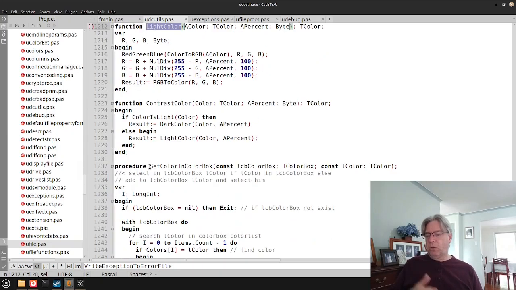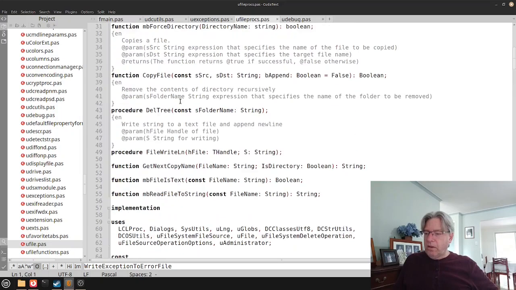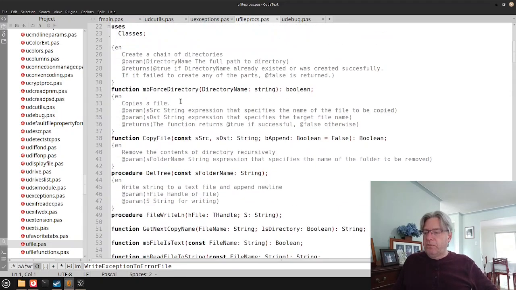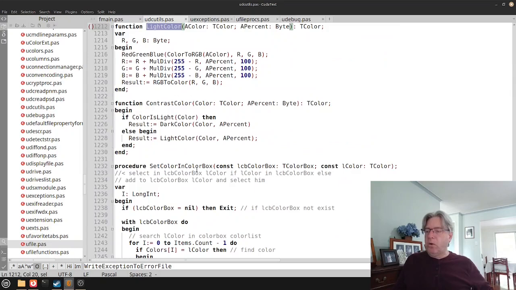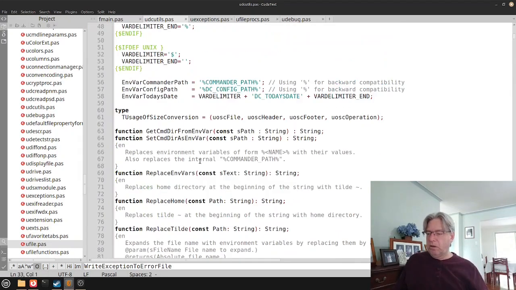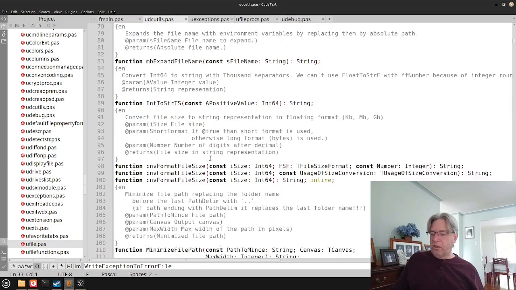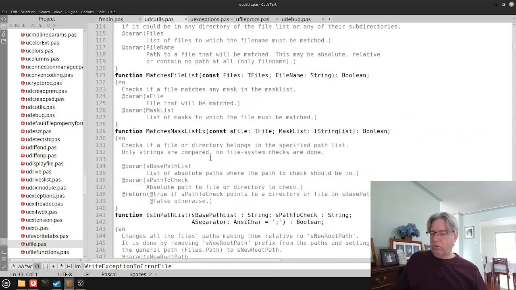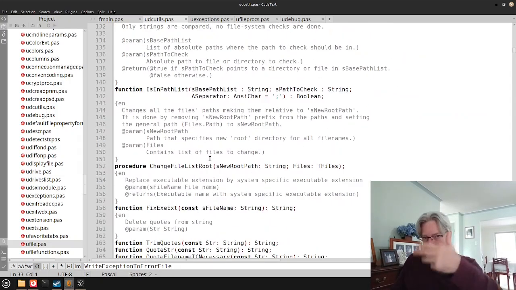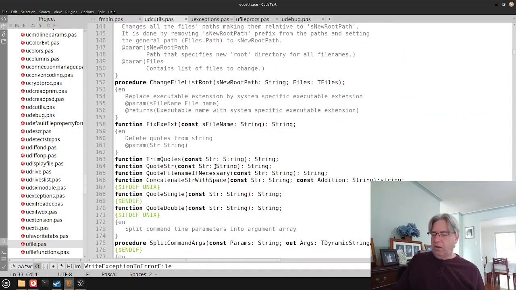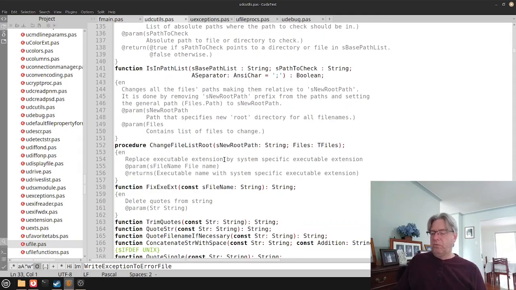So when you look at the code of other software, you may find little things that make you say, that might be useful here. That is almost about it for this particular video. Oh, I did forget to say, in terms of these functions or procedures in these units, you can see the amount of comments they have for each function.